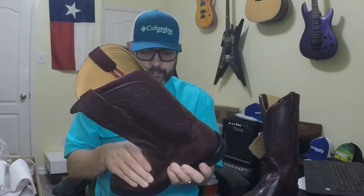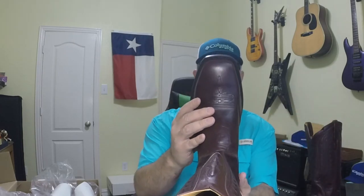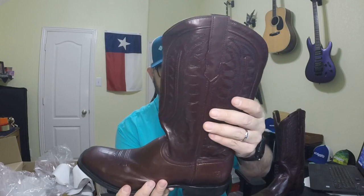First thing — there is very little leather smell, it's not the intoxicating type, and it's got a little bit of a chemical smell as well. It's a very thin, soft leather — it feels a lot nicer than I thought it was going to when I pulled it out of the box. It's a very nice brown color. You can see it's not an ultra-wide square toe. It's a single stitch three-quarter welt with brass nails holding it in, rubber heel cap with brass nails, stacked leather heel — kind of a roper heel. This is basically a Stockman boot. The stitching design on the tops is okay, but honestly it feels a little cheap — not bad, but it doesn't feel like a high-dollar expensive boot.